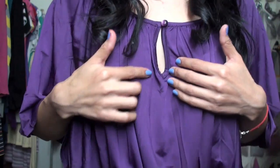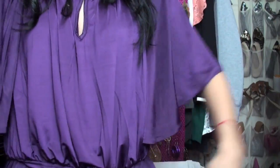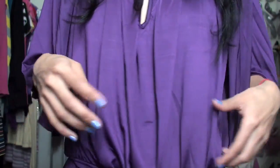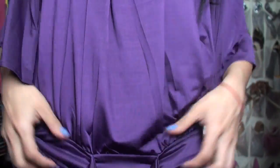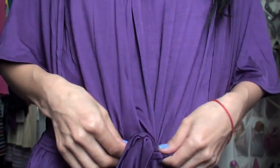You can probably tell that I love purple. So this is another top and it's in purple. This one is actually more for spring or summer since the fabric is kind of cool and will keep you cool during the summertime. It has a keyhole in the front, and the sleeves are very drapey and large. There's kind of like false pleating going on — you get that pleating effect even though there's not any actual pleating. It's pretty long, almost like a tunic. You could even wear this as a dress and tie it up at the waistline.